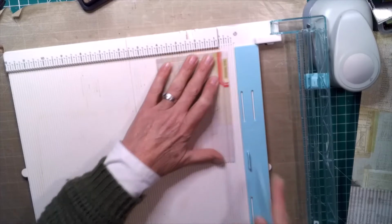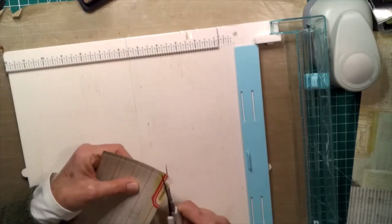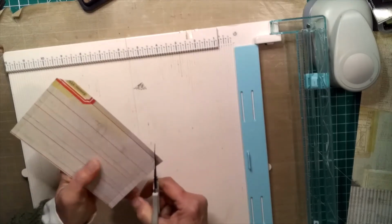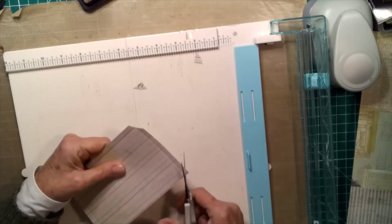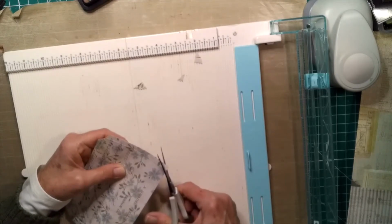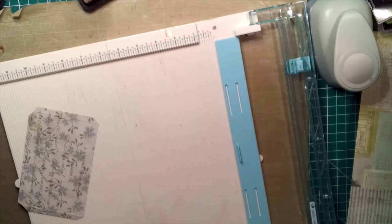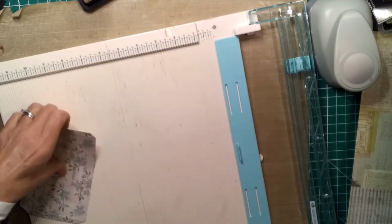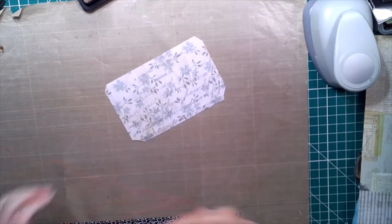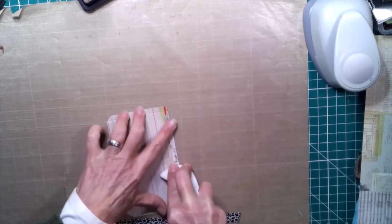This, for those of you that are new to the crafting world, makes it so the pocket's not so tight. You know, you can fit more in it, and it just makes the pocket less tight, which is not a problem. I don't think I'll have a whole bunch in my pockets, but I did want the availability of having a couple pockets, if needed. Let me get one out of the way. I'm going to try to finish this up as easy as possible, or quick as possible.